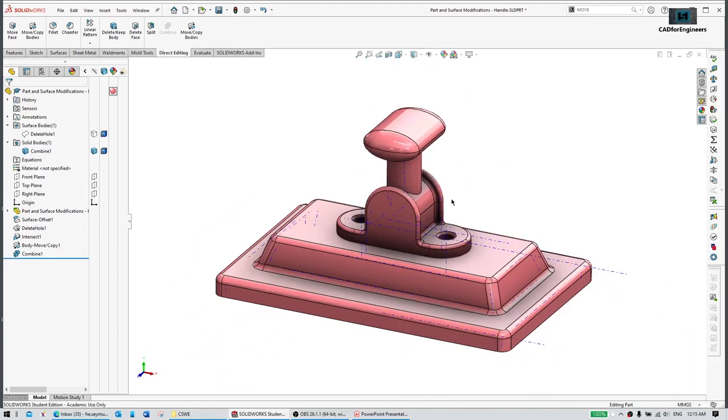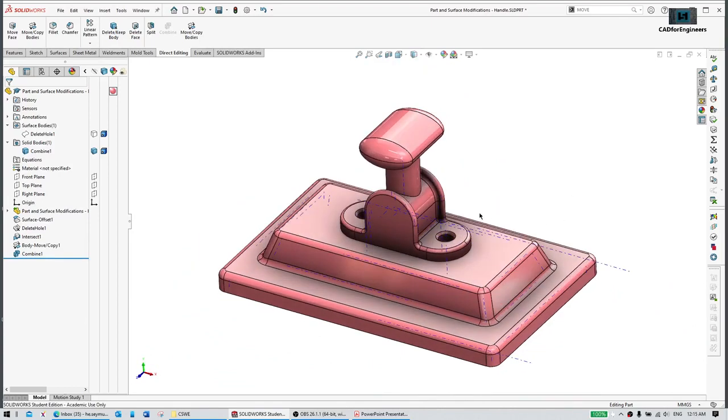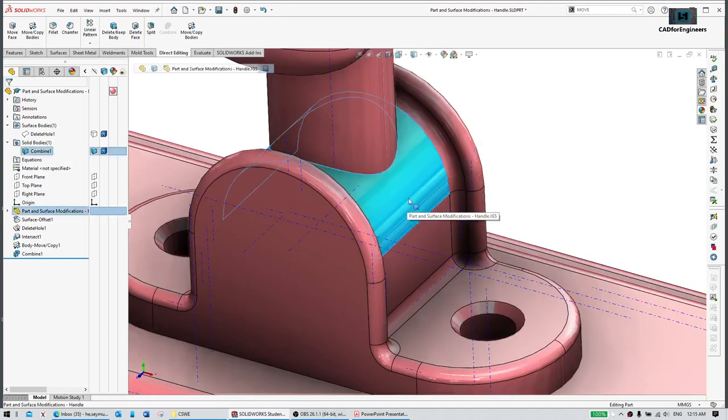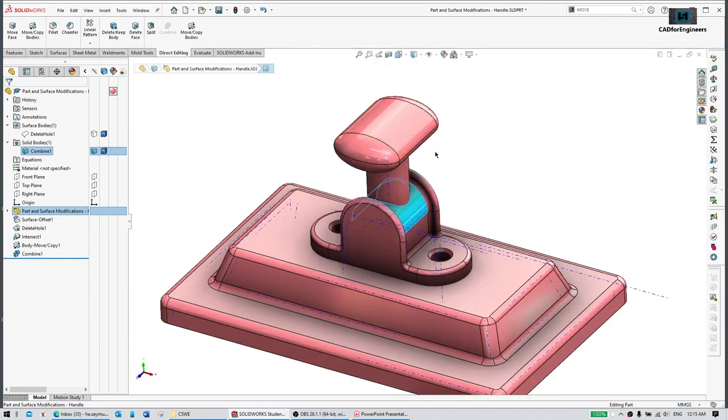There are other methods as well, but these two methods work best. Check my first tutorial regarding CSWE preparation for part modifications. In the first method, I just deleted this surface from here. Then the logic is the same. You separate the bodies. In the first case, you deal more with surfaces, but over here you actually create a surface, and then you use that surface to intersect, to split these bodies into different pieces, so that I can use the move copy bodies command to rotate this handle around this axis.